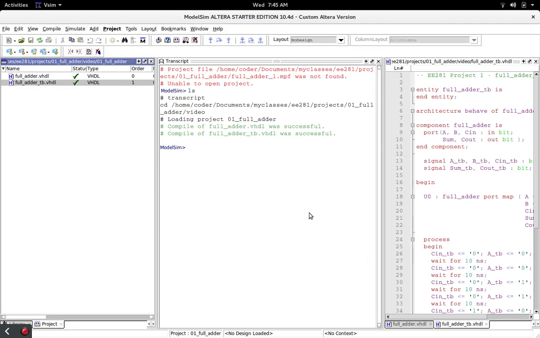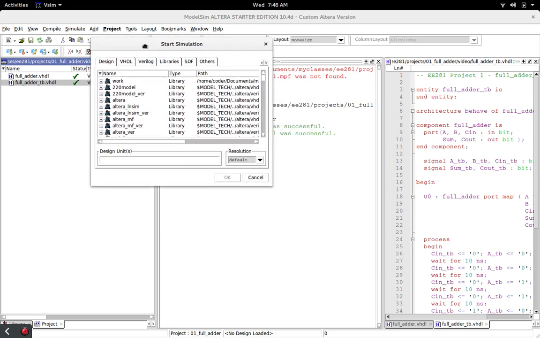What we've done is essentially run it through what they call the analysis stage. What we want to do next is to go ahead and generate the simulation. So let's go to simulate. Now the version of ModelSim that we have in the lab is the full version. I have the starter edition. This is also the same edition that you will have if you download it, or the student edition as such. So what you want to do is click on Start Simulation.